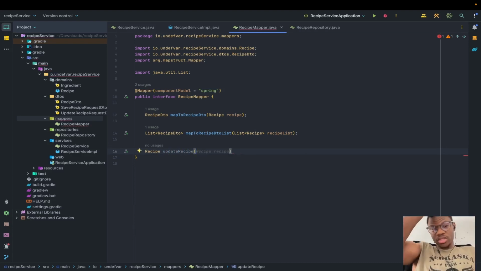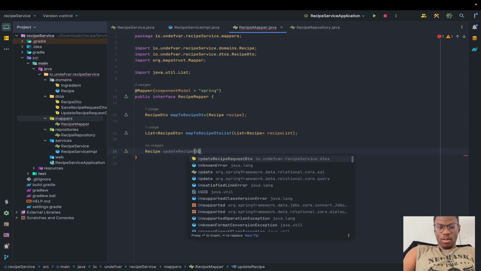And this update recipe will take two arguments. It will take the source and the target. So for the target, we'll annotate it with, let me do the source first. We are mapping from the source, which is update.